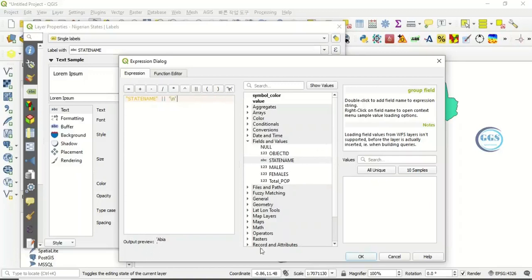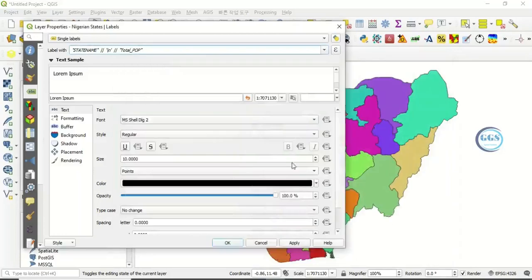Then click on the second value, the second name you want to use. Click on concatenation again. Then the total population. So this expression means that you want the software to label each polygon with the state name and total population. After you have done that, you click on OK.